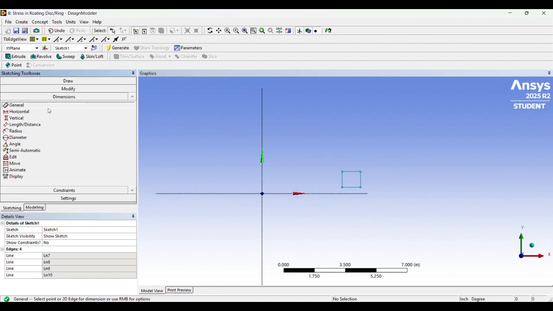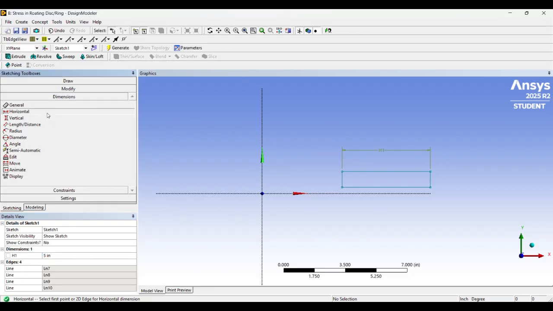And now I'm going to dimension it. So I'm going to left click general, and I'm actually going to make this 5 inches. So the difference between our inner and outer radius will be 5 inches.